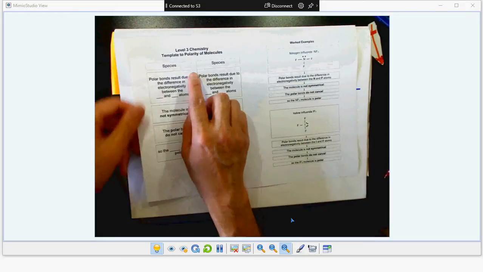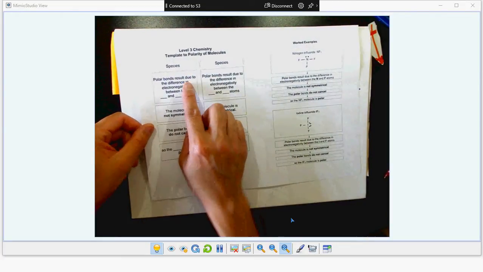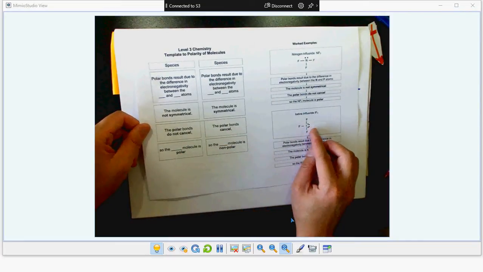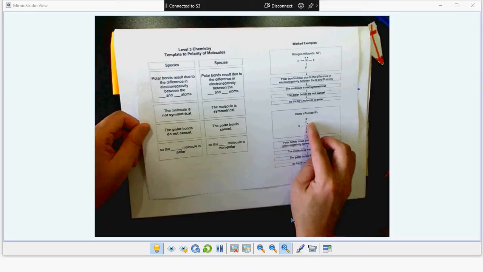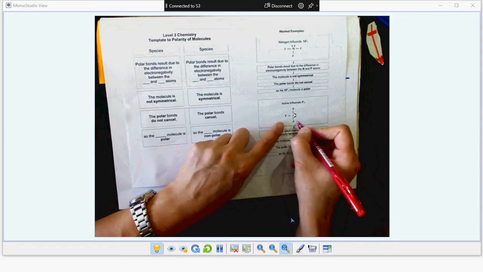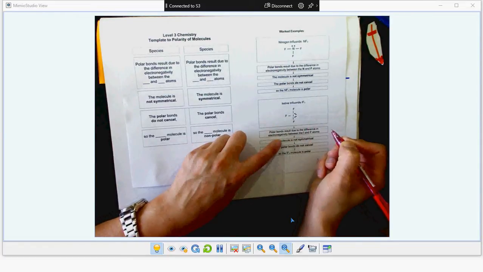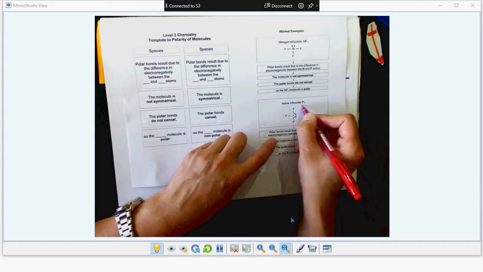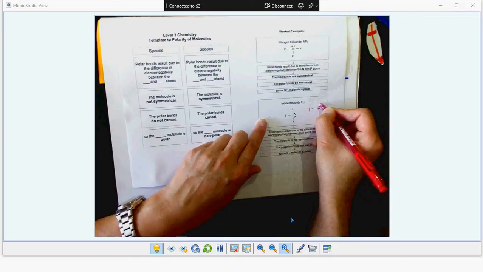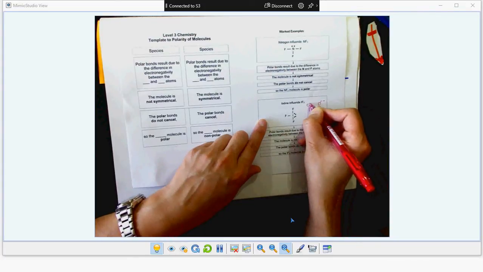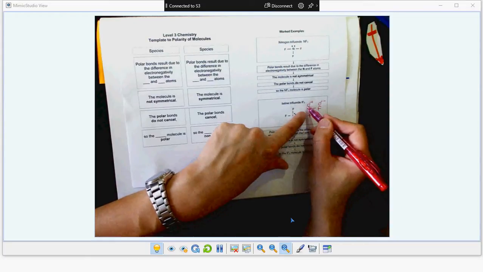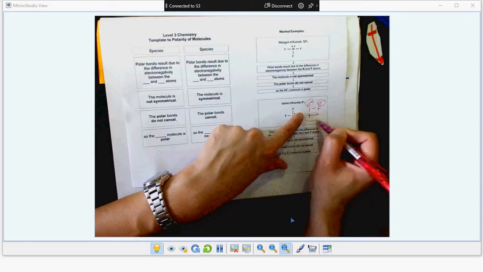Yep, cool. Okay, so for this polarity section, you need to memorise these 2 essays, and you'll be given a question of either drawing a Lewis dot diagram or being given a Lewis dot diagram. So you need to, in the pictures, identify which atom is slightly electronegative and which one's slightly electropositive. Could you tell me, in the IF bond, which one's slightly electronegative? F, okay? So slightly electronegative, slightly electropositive. So the dipole moves this way, okay? You have to be able to draw these dipole moments in for an excellence.